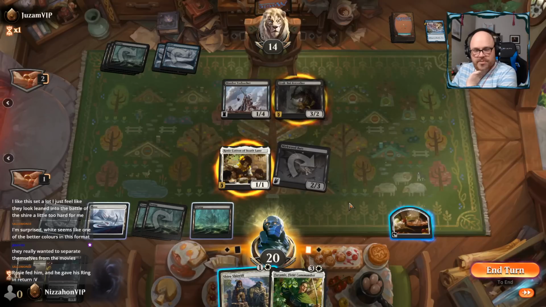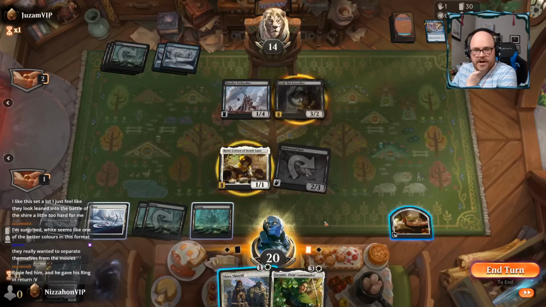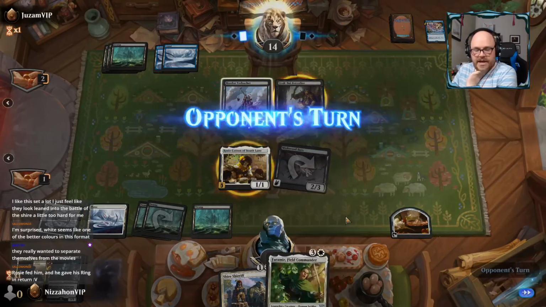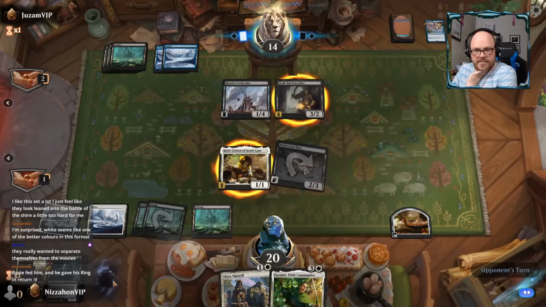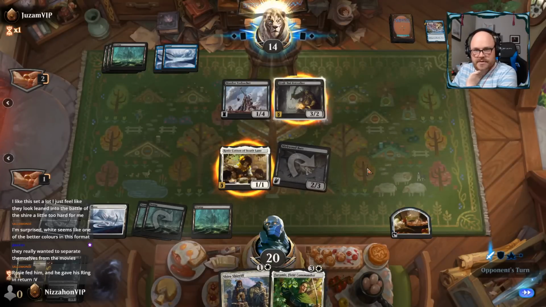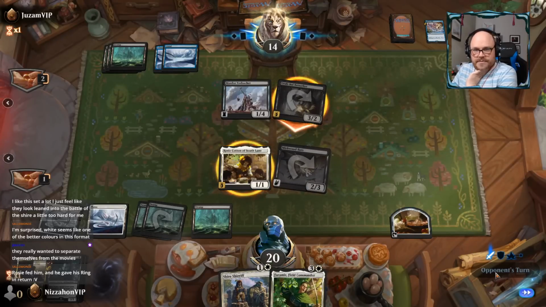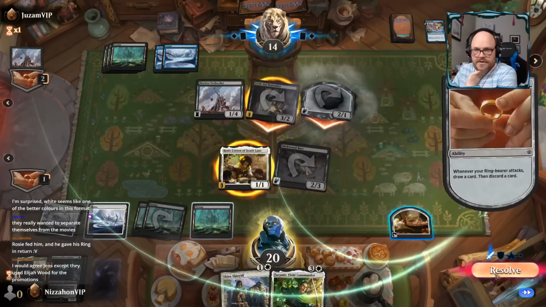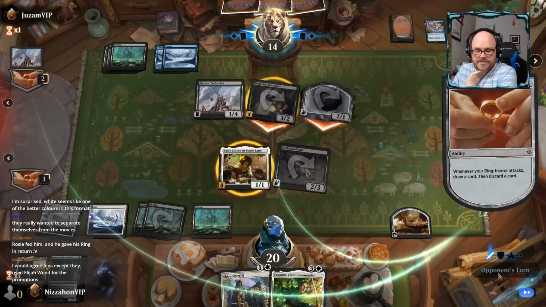Trying to decide if I want to play Shire Sheriff here. Make efficient use of my mana. Although, I mean, I know I'm going to draw Gollum next turn, so I could play both of them. Yeah, let's wait it out, because I can't play Faramir and both of these. They get to loot here. Oh, yeah, they get to do that, too. Ouchies.